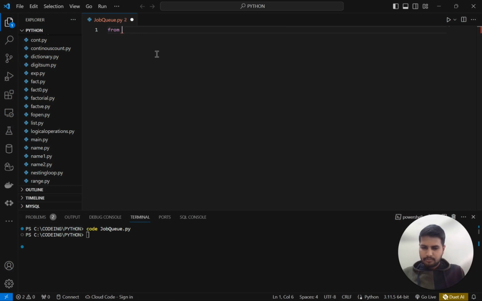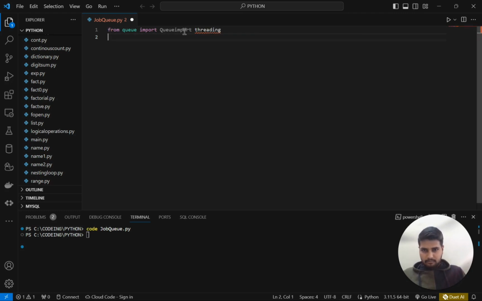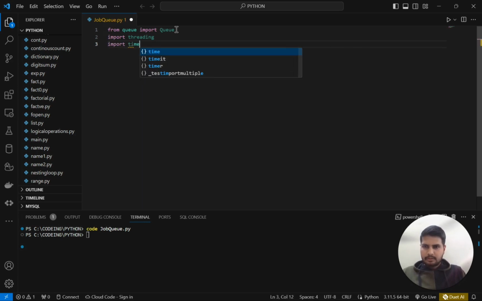From queue import Queue, import threading, import time.